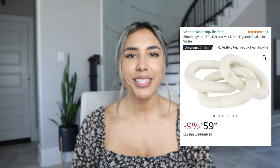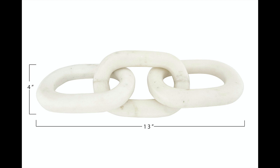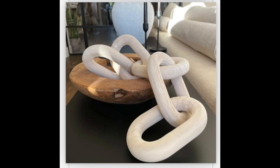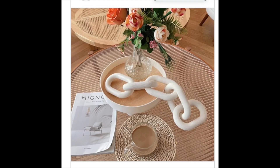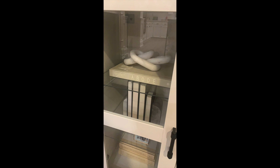This next item is going to be this marble figurine chain link. I know I shared something very similar from Target, but this is actually a larger piece. The one from Target was only a two-link for almost $30 to $40. This one here is $59.99, currently on sale from $65. It's such a great size for the price. If you've checked them out from Target or HomeGoods, you know how heavy marble figurine decor pieces can be. It makes such a fashionable statement over stacked books, a coffee table, or a console table.